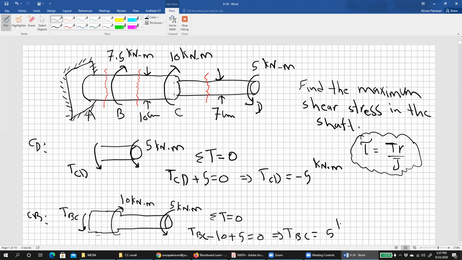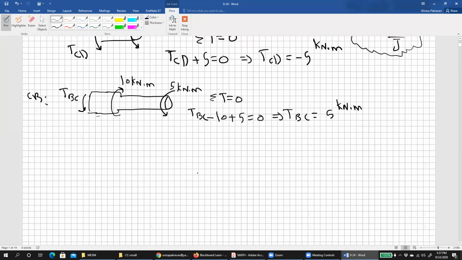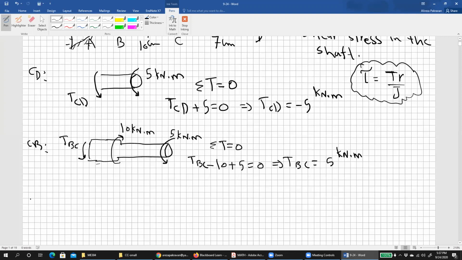Is there a reason we choose down for TBC instead of up? It's just an assumption. It doesn't matter. But if you use this assumption, you should use the same assumption for all the segments, right? Like the right-hand rule. For example, if you make a section CD, BC, AB, you should make consistent assumptions for all of them, right? Got it. Thank you, Professor. Yeah. Like the shear diagram, moment diagram. In statics, we use the same assumptions.